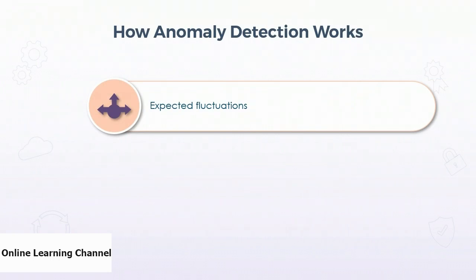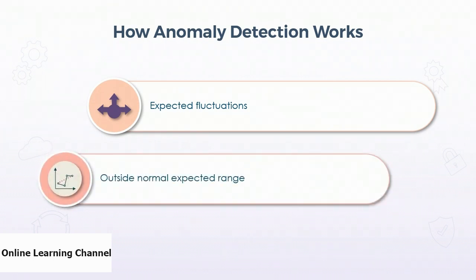Anomaly detection is an improvement over monitoring. A monitor will determine an outcome based on a set threshold — like an alert from an SNMP monitoring system letting the operator know the server is consuming above 75% of its available RAM. Anomaly detection will learn that when a scheduled task runs it will always consume a high amount of RAM, and this is considered a normal or expected fluctuation. When values spike outside the threshold but are expected based on repeated past behavior, there would be no alert. However, if there is a value outside both the normal and expected range, an alert will be raised to an anomalous event.